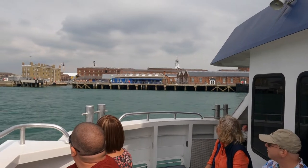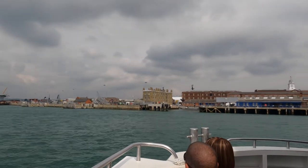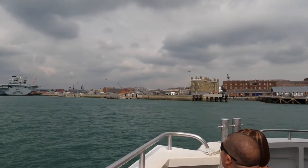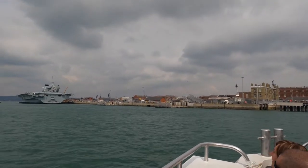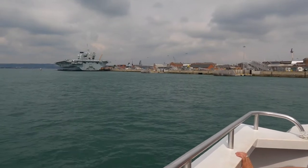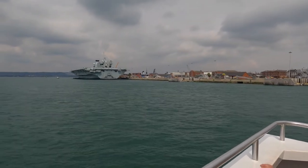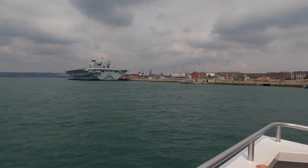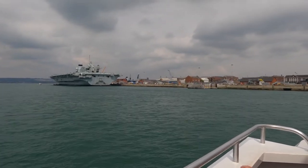Now we're coming up to Victory Jetty, and this is home to the Prince of Wales aircraft carrier. Just in case you don't know, the Prince of Wales is anchored just outside the harbour, but this afternoon, 5 o'clock, the tugboats are going to be bringing her back in. She's got problems. A shaft coupling, this huge coupling on one of her prop shafts, exploded, literally disintegrated. So she's anchored up outside. She was heading to America. She hadn't got very far when this happened. They're going to bring her back in under tugboat, just waiting for the tide. We're coming up to high tide in a couple of hours. And she ties up here, Victory Jetty.